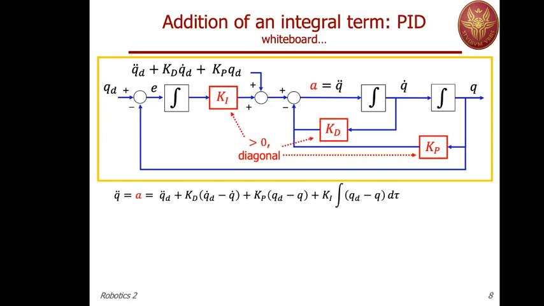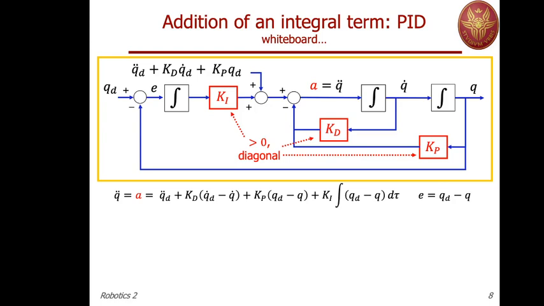This may remind you of the problem of regulation under PID of a linear mass. So on the linear side of the problem, all linear systems look the same. So we start with q double dot equal a, and now the PID controller includes the feedforward of the acceleration, then a reaction on the derivative of the position error, so on the velocity error, a reaction proportional to the position error, and another reaction proportional to the history of the position error, so the PID.